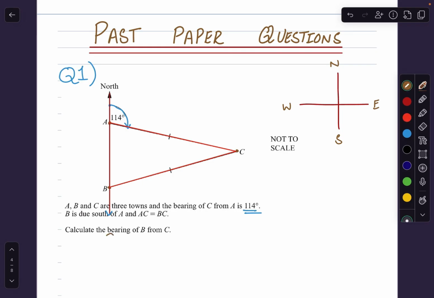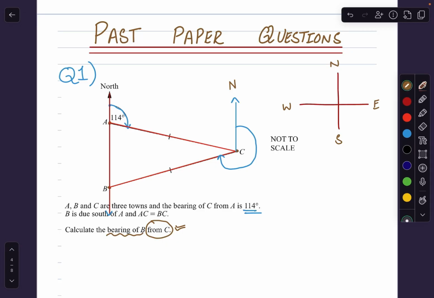What we are calculating is the bearing of B from C. Remember, this "from C" is a very important thing. It means you have to start from C. As we start from C, the first step is to make a north at C. Now we have the north, and we are getting the bearing from C to B. It means you start clockwise and go to the line joining point B. This is the angle we have to calculate, and that would be the bearing from C to B.